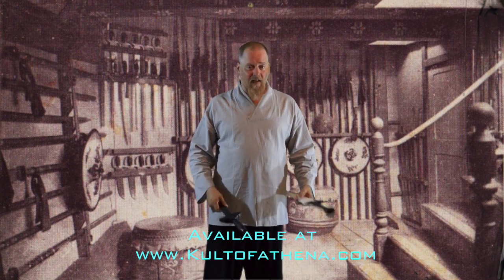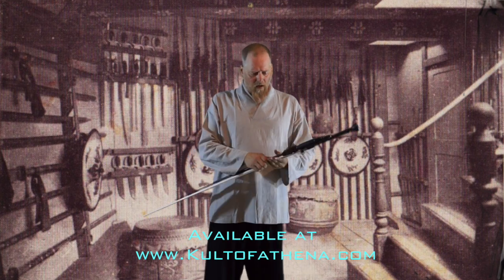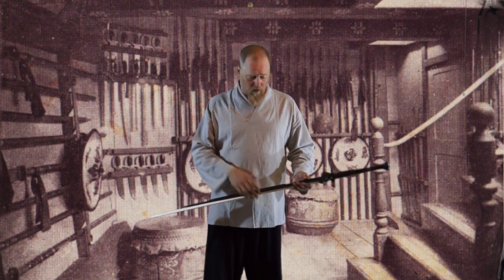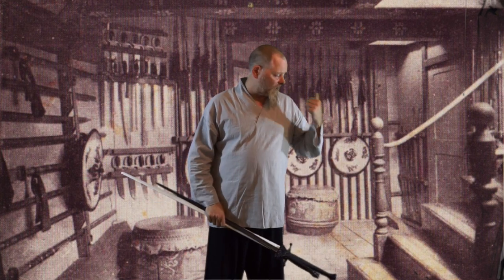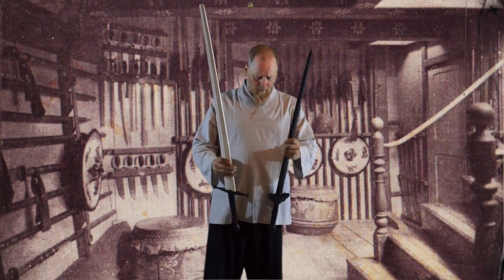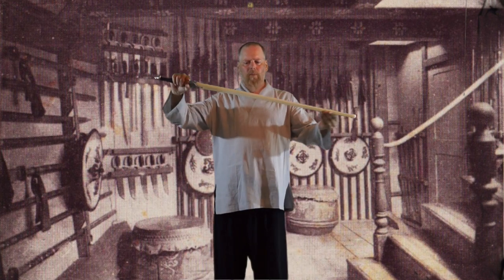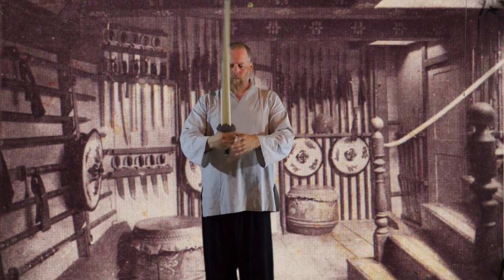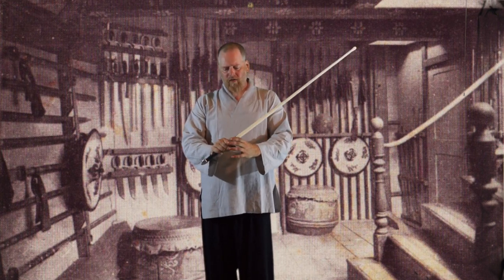Now, poly weapons tend to be lighter than wood weapons. That's a good and a bad thing depending on where you get it and what type. We're going to go look at the nylon ones here, which are a little bit of a step up from the poly ones. So now these are made of nylon. These I got from Purple Heart Armory. This is their synthetic Jian.